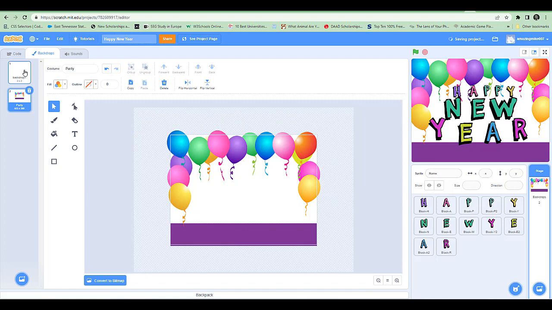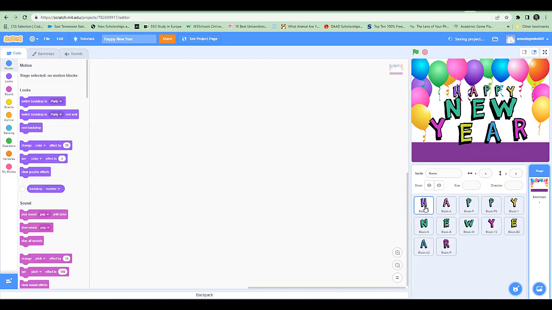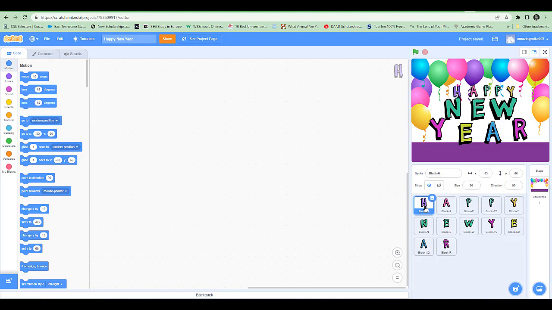All right, so I can move away from this part and then go back to my code area where I have my letters. So after you've done that, the next thing we want to do, like I rightly said, is to animate our text. What I want to do is I just want the happy text to change color, and then I want the new to pop up in a way of growing, like it grows smaller and then it comes bigger. And then I also want the year to just show us a bit of behavior.